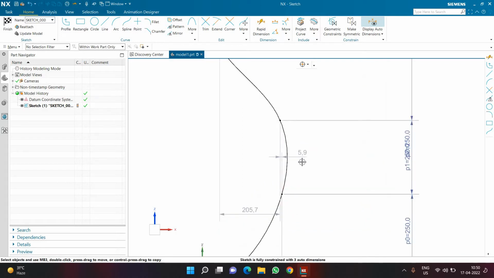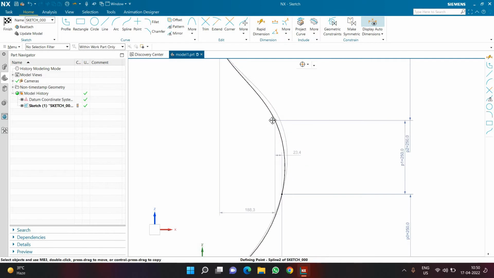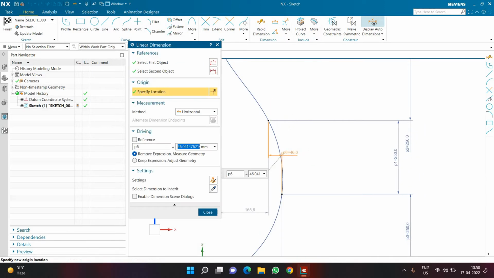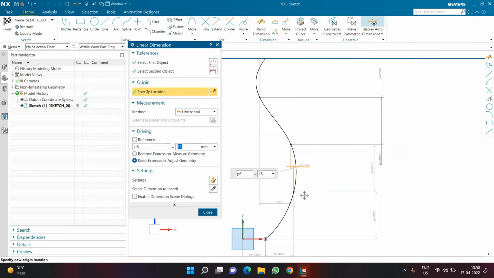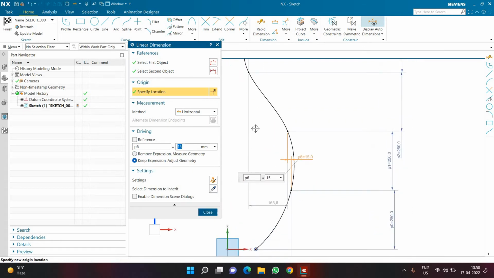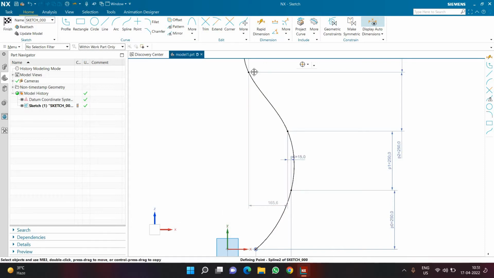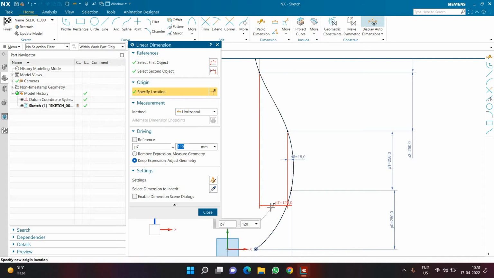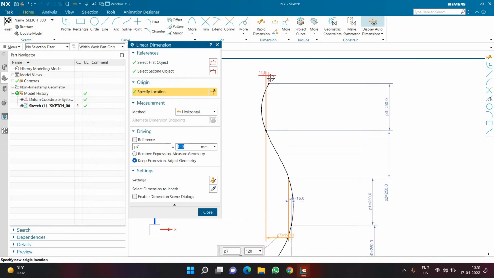Okay. Now the distance between these 2 points, and this point should go behind. It should not come in the front. It should go behind, and this gap is going to be 15. Okay, so this point is hardly 15 mm inside. And for this particular point, this gap here is going to be 120. Okay. And finally, this should come forward by 15.